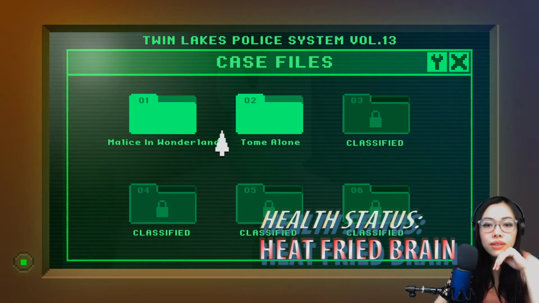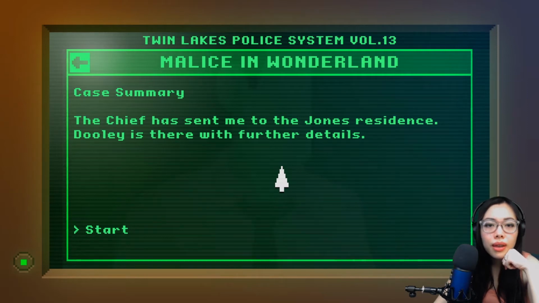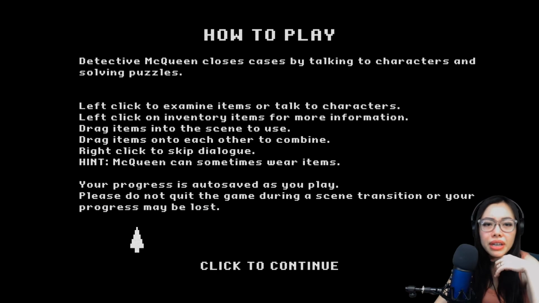Oh, so there's case files I can choose from. Tome Alone or Malice in Wonderland. Let's start with the first one. We're at Twin Lakes Police System. Malice in Wonderland. Case summary. The chief has sent me to the Jones residence. Dooley is there with further details. I think our name is McQueen, Detective McQueen.